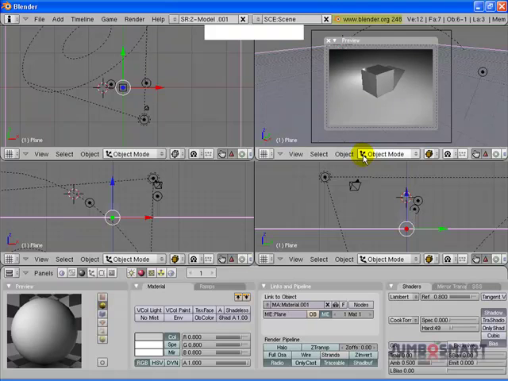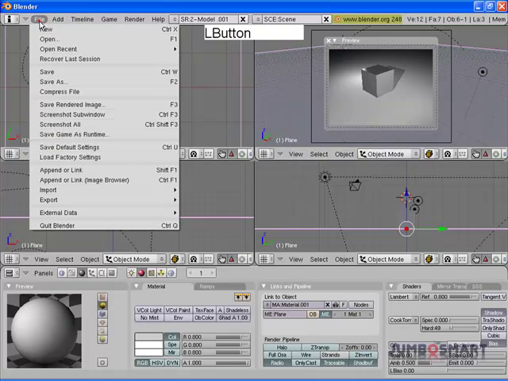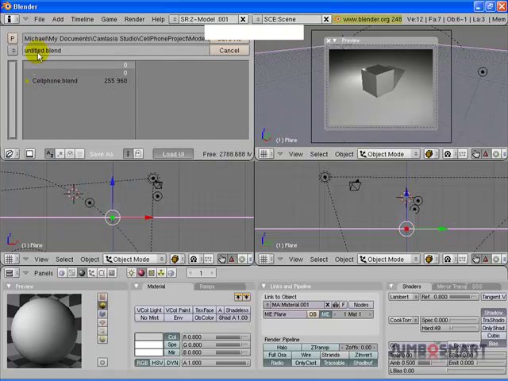Alright, we've got a nice, happy hero shot of our cube there. Okay, I'm going to save this as a light set dot blend.